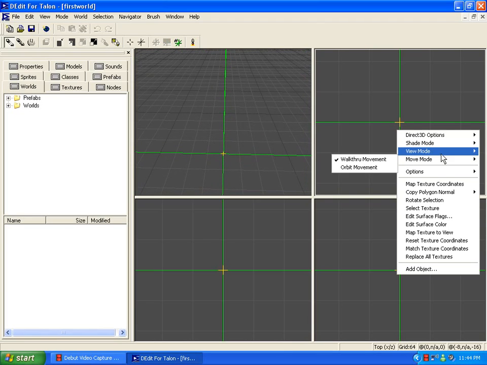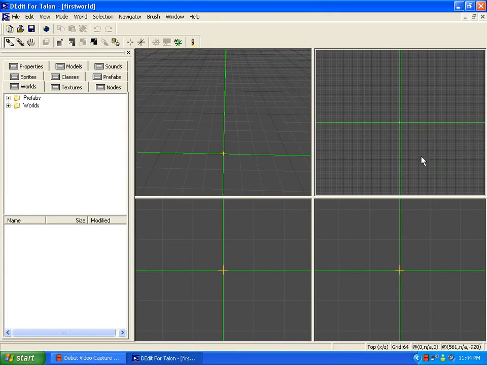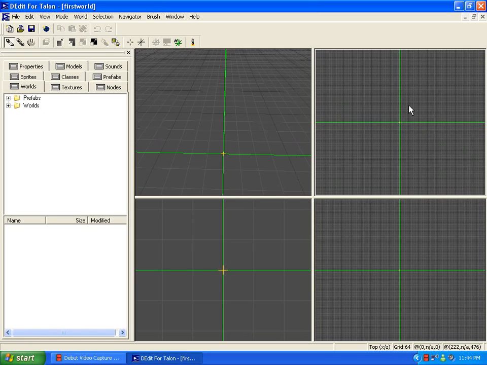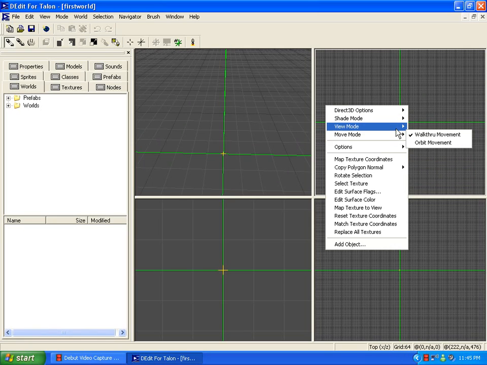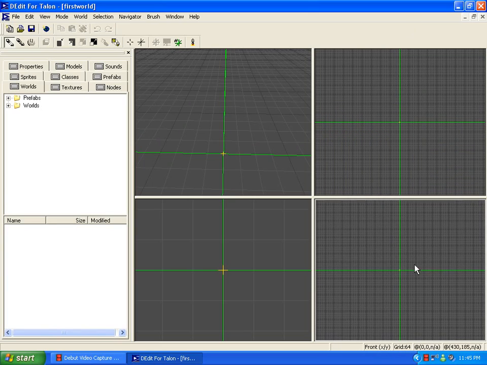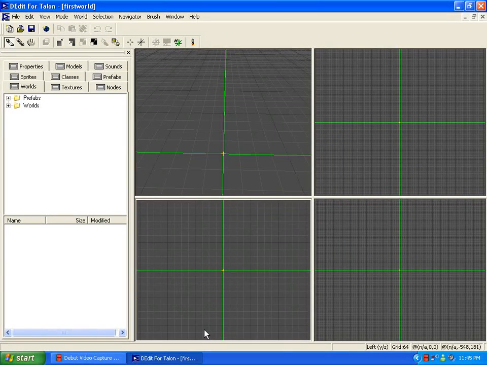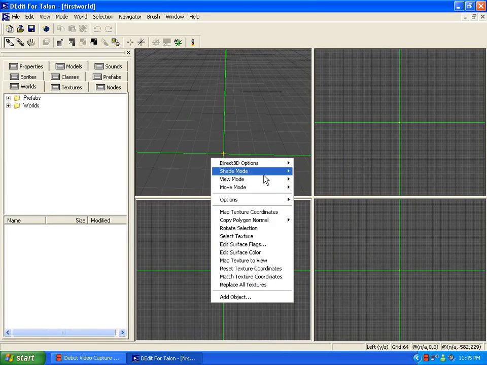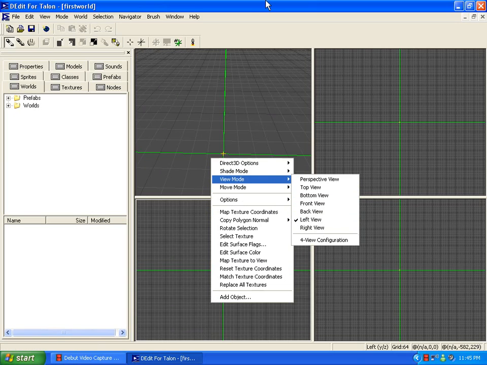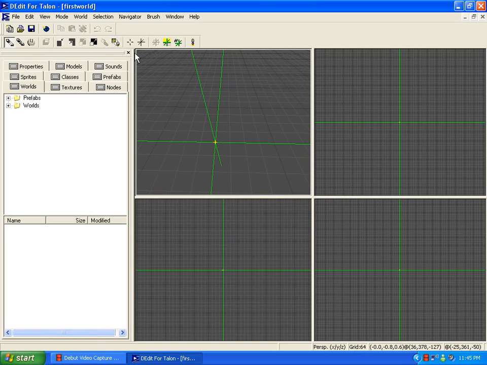This view right here is the top view, where in a 2D sense, you'll be seeing all the brushes from the top. You can also change the views, but I just like to stick with the four defaults that they give me. This right here, front view, obviously, you see the front of all the textures. Left view, you can see the left of all the textures, yada yada yada. These right here I'll cover later, they're not really that important.